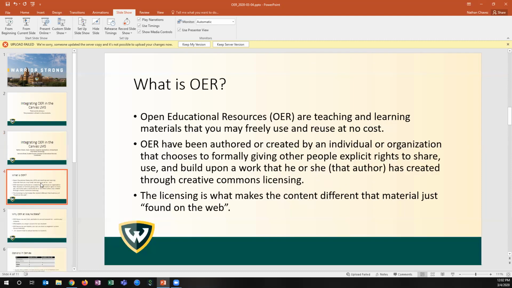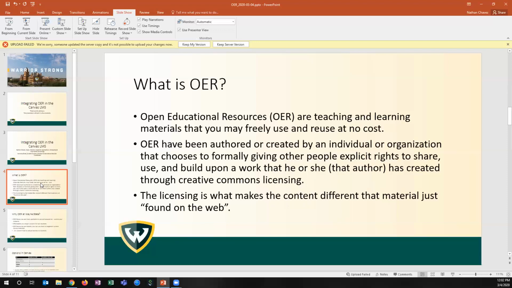So I think a lot of you are probably pretty familiar with what open education resources are and what we're going to be talking about today. I'd like to leave this here just so that we have a good foundation definition for what open education resources are. I won't get into it a ton in my talk today, but this is also kind of a buzzword right now, and there are even some publishers that are trying to sell an OER type situation.